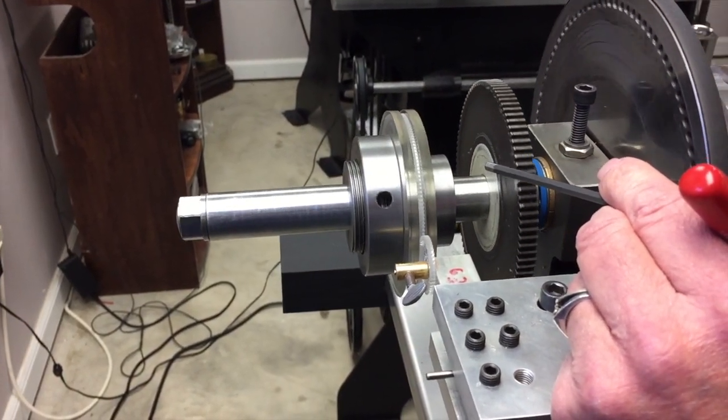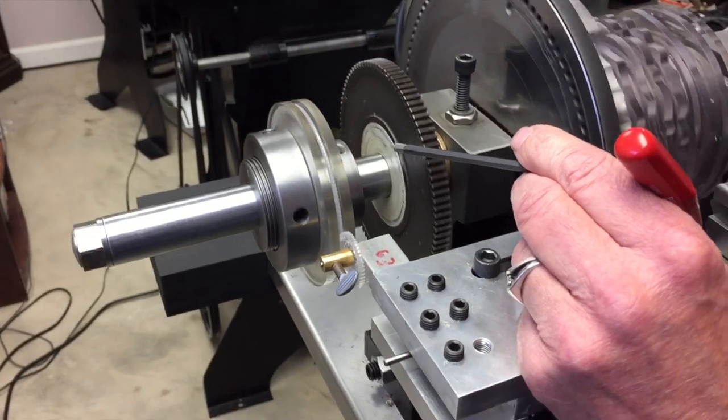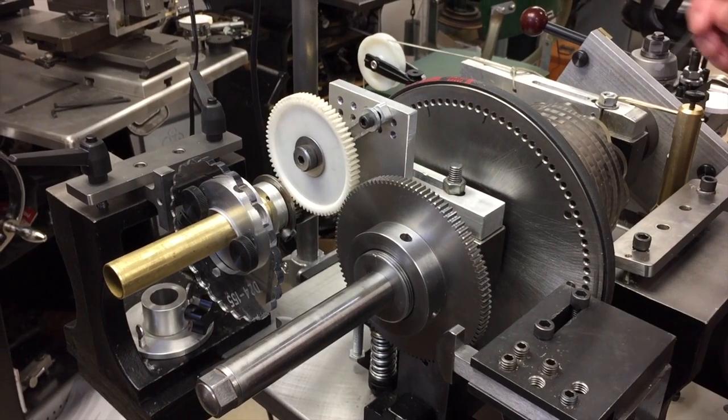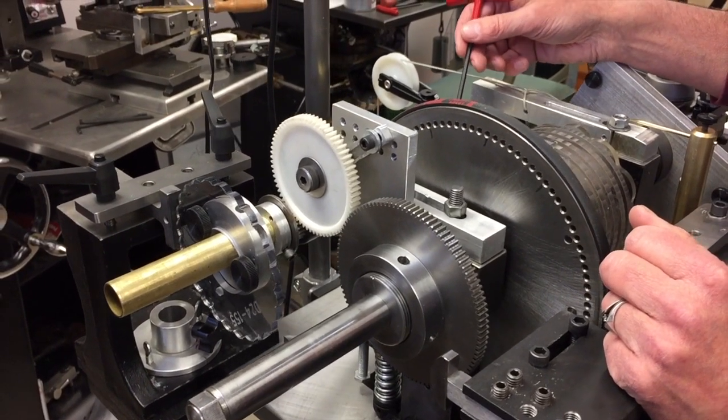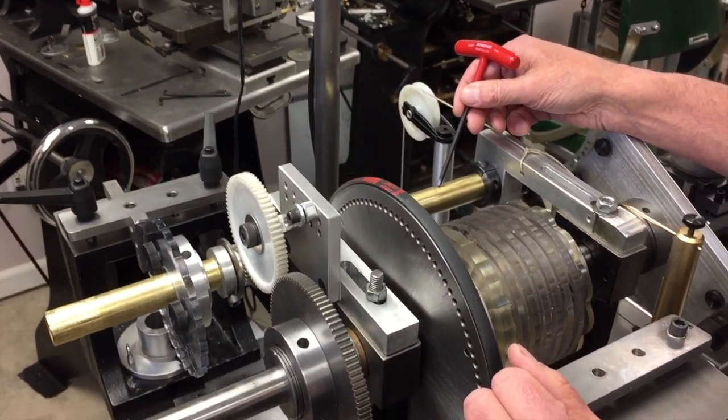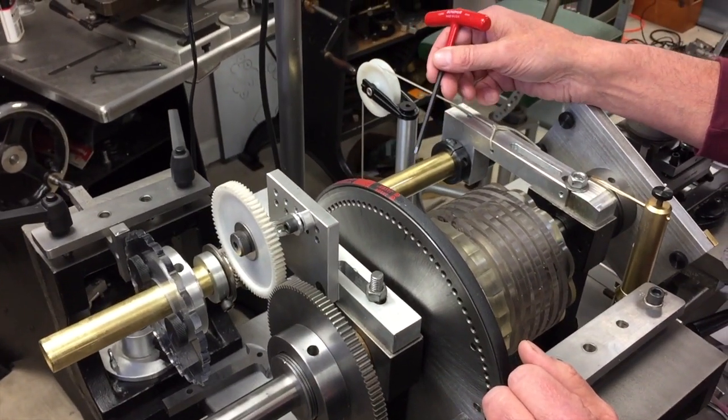So let's go over to the other Rose engine and look at the second spindle, which is even a better idea. This is the second spindle idea, which came from Frank Dorian. He found it in an old magazine from 1882. So there's nothing new about this, but we made an old idea fresh.